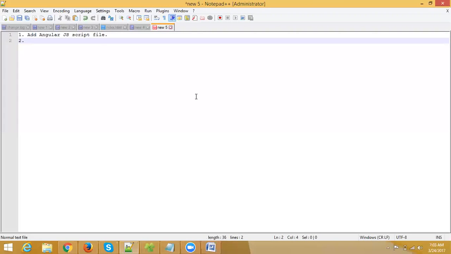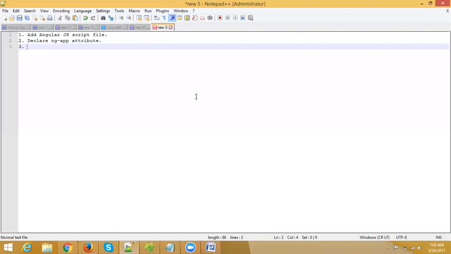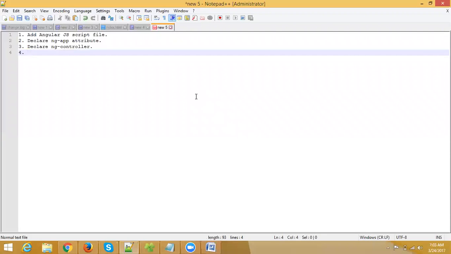The second step is to declare the ng-app attribute, and the third step is to declare ng-controller. And the fourth step is to register the app with Angular.